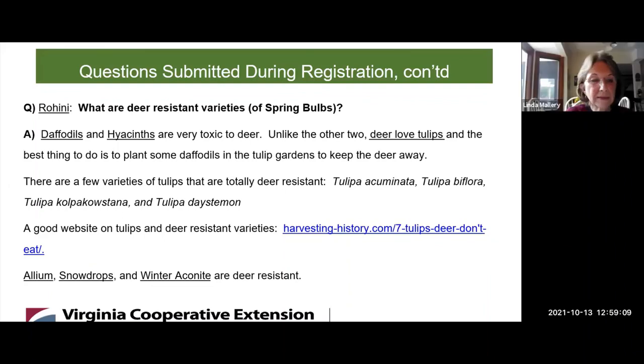And then the last thing on this slide, as Sonia had mentioned, allium, snowdrops, and winter aconite, those are deer resistant. And I'm going to have to check out that website that Elizabeth said, because I don't have any tulips because I have herds of deer around my yard. So I'll be checking that out. So, all right.